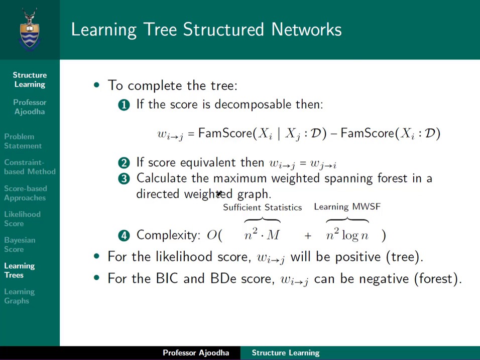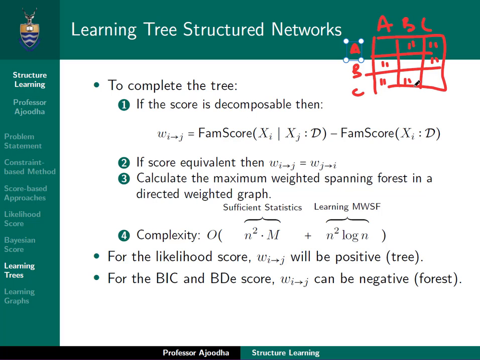All you do is, suppose that you have variables a, b, and c. Just three variables, and we're trying to learn a tree between these three variables. I'm representing the tree here as an adjacency matrix. And the way we do that is we calculate the weight from a to b. We get a number here. Then a to c, then you do that. Then b to a, you do that. B to c, you do that. C to a, you can do that, and then c to b.